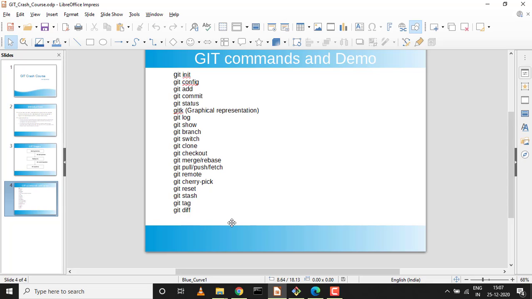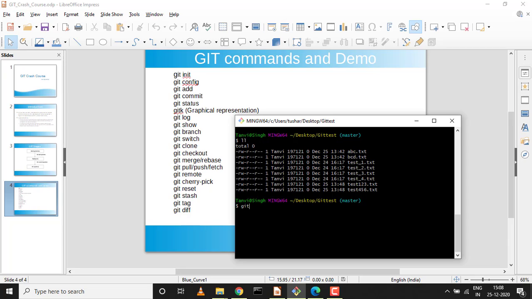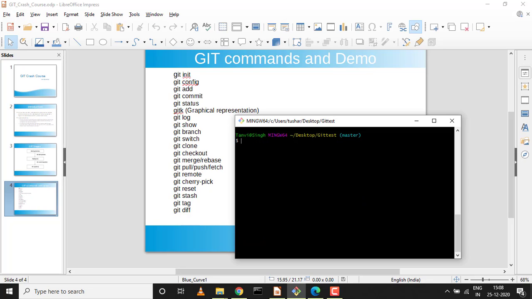Let's have a practical understanding of git cherry pick. We are in the master repository right now. What all files do we have? Okay, we are good. Let's see what all branches we have. Let's make some changes in the master branch. Let's add a new file and name it cherrypick.txt. I'm just giving a random name. I'm just creating a new commit so that we can cherry pick that commit into a release or a develop branch.